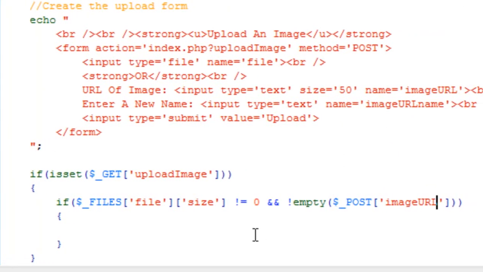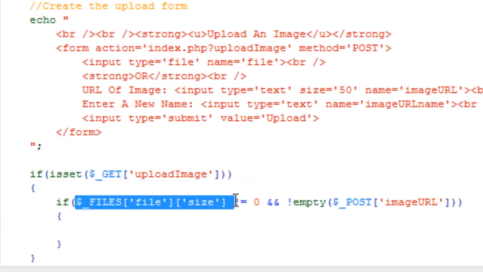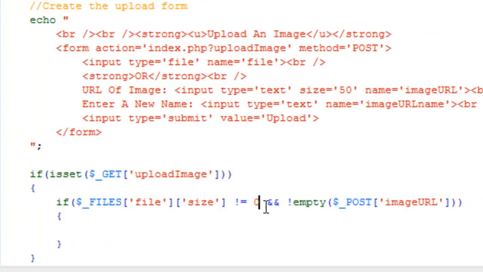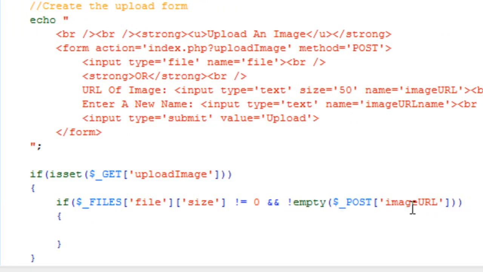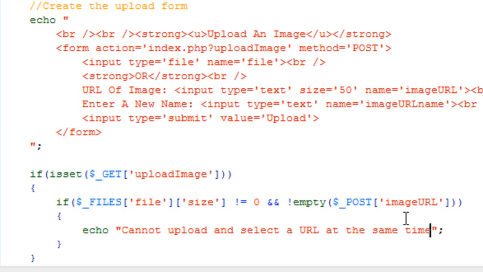So basically if the file size passed is bigger than 0, meaning there is a file there, and not empty image URL, meaning there is some text contained within this variable, so there is something in both. Then we can just echo out and say cannot upload and select a URL at the same time.